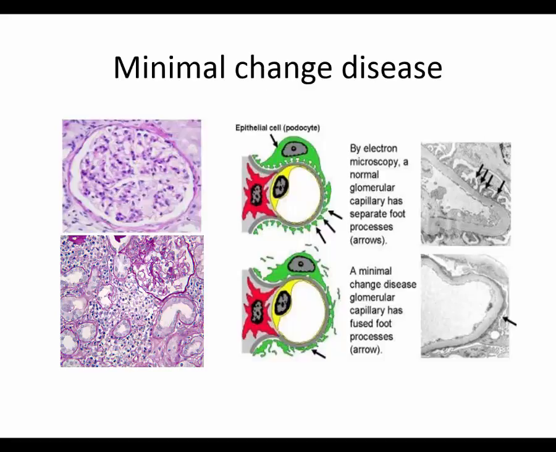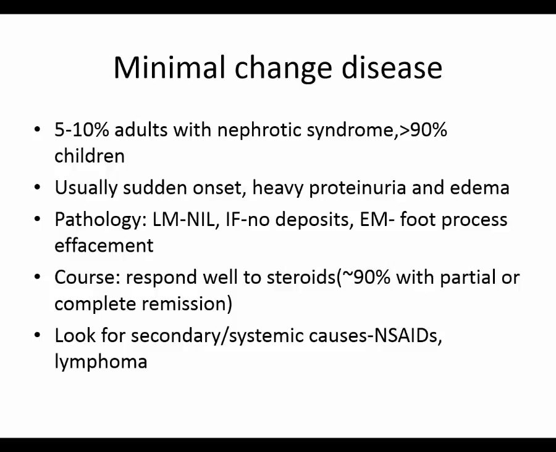And this is how it would present, we talked about one specific scenario where there's interstitium that we talked about outside the glomerulus, the tubules. So there's a lot of activity here, interstitial infiltrate. So minimal change disease, like I said, more than 90% of the cases in children with nephrotic syndrome are minimal change, but in adults it's a smaller percent, 5 to 10%. Usually sudden onset, heavy proteinuria, there will be edema, light microscopy, nothing in light. It's also called nil disease, or used to be called. Immunofluorescence, there'll be no deposits, and electron microscopy, the only thing you'll see is foot process effacement.